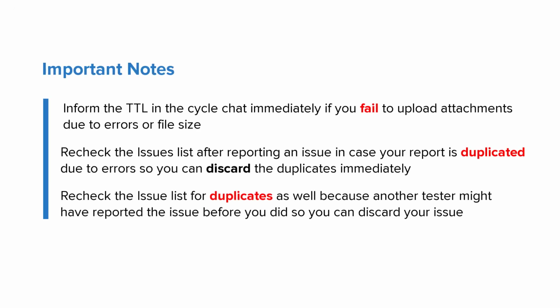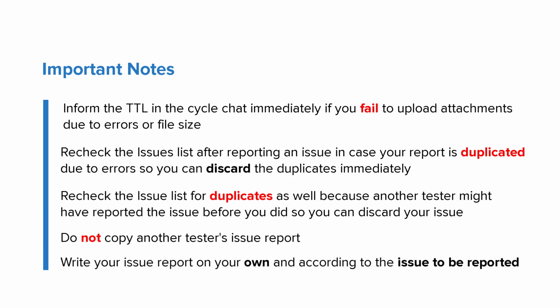Recheck the issue list for duplicates as well, because another tester might have reported the issue earlier than you did, so you can discard your issue to avoid rejection. Do not copy another tester's issue report. Write your issue report on your own and according to the issue to be reported.